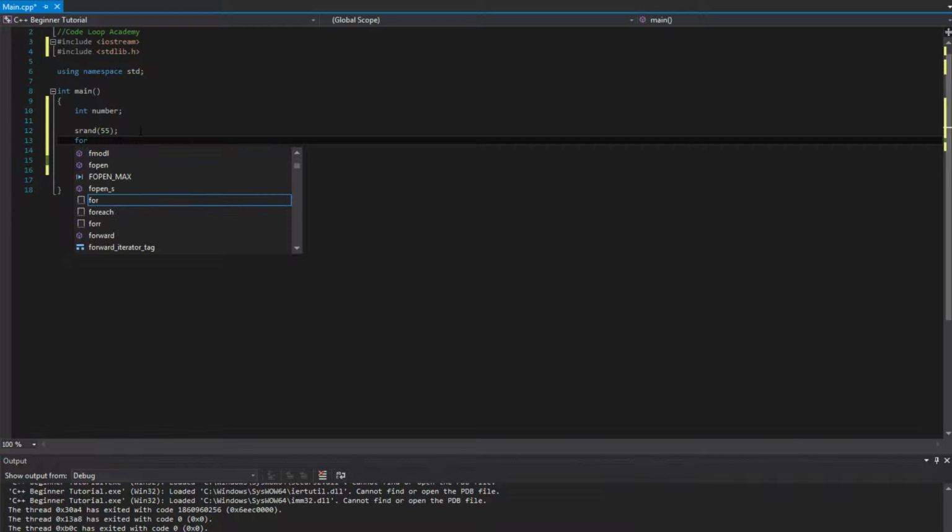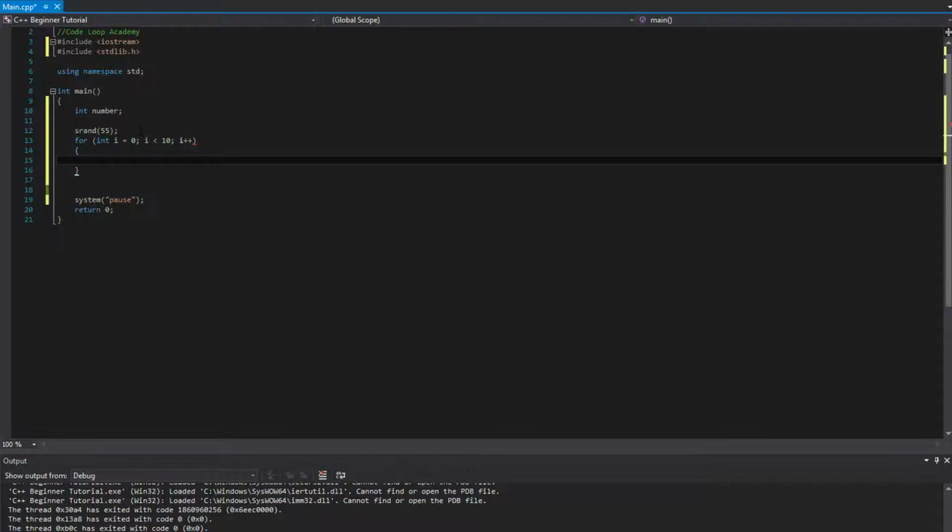So let's do for int i equals 0, and then we'll say as long as i is less than, let's do something small, 10, then we'll increment i by 1. Okay?